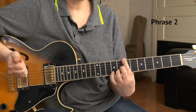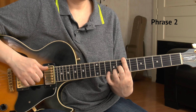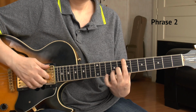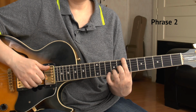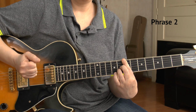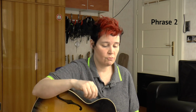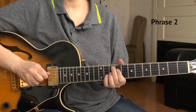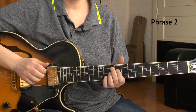And I play those 3 strings. So my filler is B13, flat 13. All right, let me play that entire phrase number 2 for you now at slow tempo. All right, we start with the G7 flat 9. 1, 2, 3, 4.